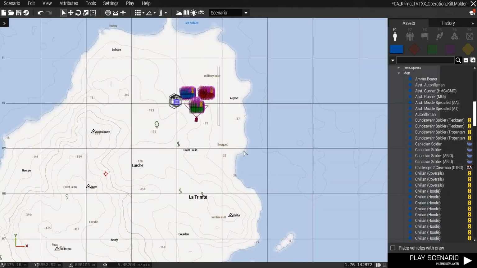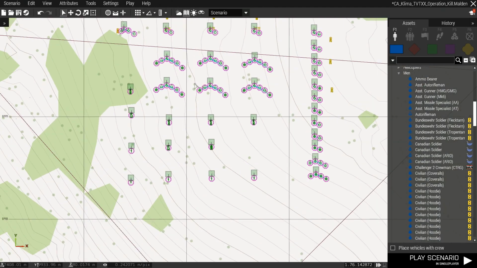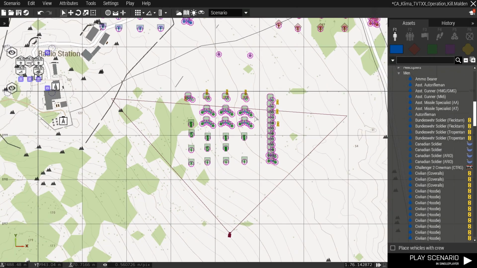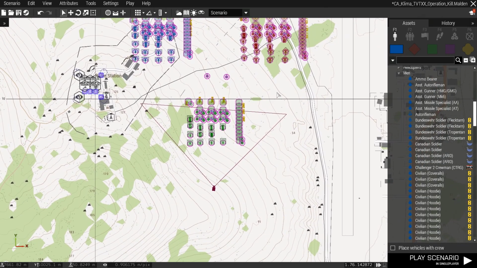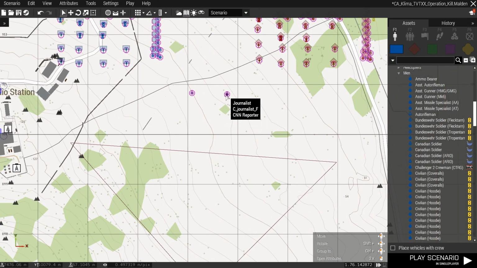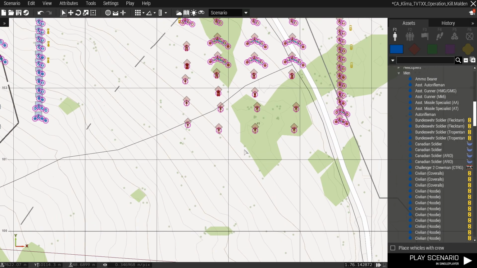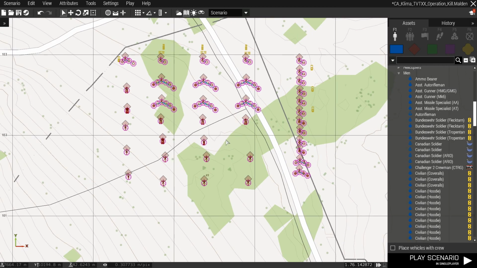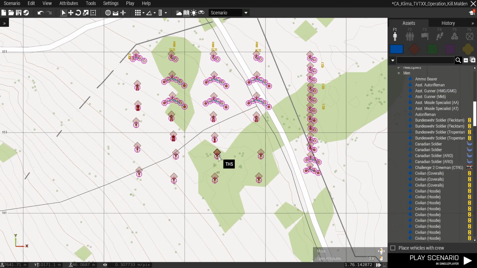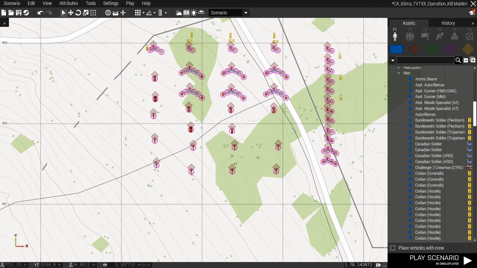That means this team, the green team, which is independent. If you're going to make a 3-way TVT, you'll use all 3 teams, but we're only going to use 2 teams, so we're just going to delete all of those. No need for them. We're not going to want any civilians either, any hostages, so just delete those too. And now it comes down to what kind of units you want to use for the mission. So I don't want any helicopters or any kind of support units for it, so I'm just going to delete all the helicopters, all the IFVs, all the tanks.